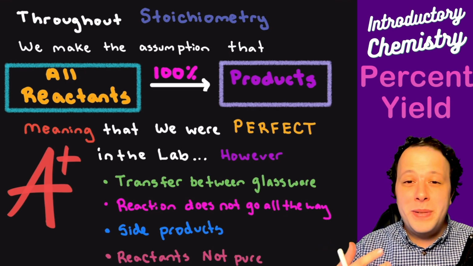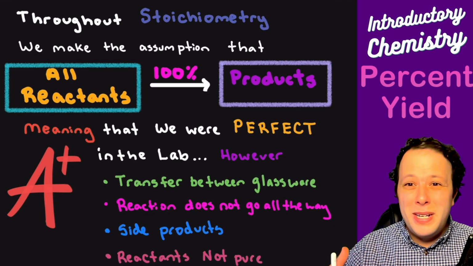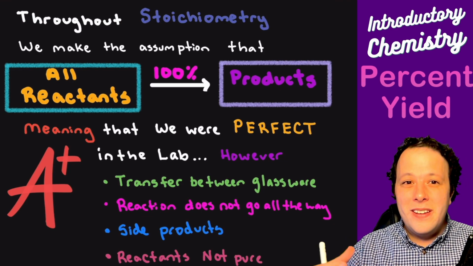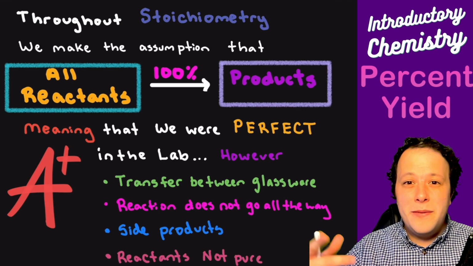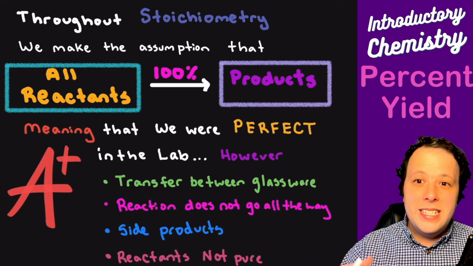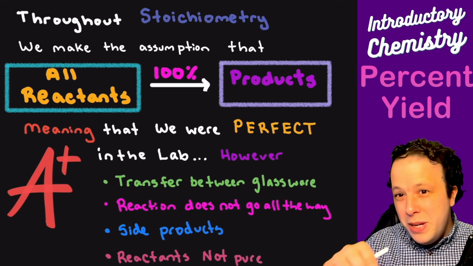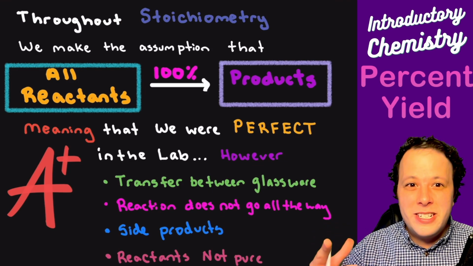You make errors because you're learning, you're trying to get your lab skills better. Sometimes reactions don't completely occur the way you want them to, but there are errors, and these are things that we have to deal with. Now, where can these errors come from? Well, sometimes they can come from just transferring chemicals between glassware. It's really easy to see, like, hey, some solid got left here. Maybe when you're mixing, you see it on the stirring rod or on the spatulas or on the beakers.